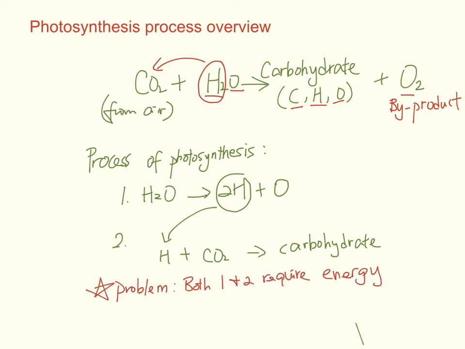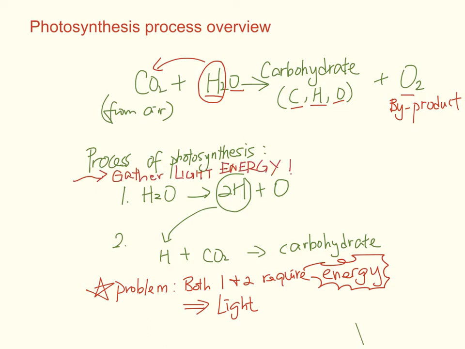However, there is one problem. Both of these processes listed require energy. So where does this energy come from? The energy comes from light, and that's why photosynthesis requires light. Before these two steps can happen, light energy has to be captured first. This light energy is captured by the chlorophyll.